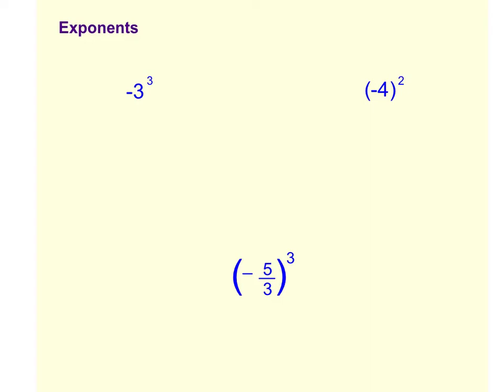Alright, so this video is on exponents. A couple things that I wanted to remind you and point out, and a lot of that has to do with the negative sign when you do exponents. I'm going to skip over to this negative 4 squared right here. Well, actually look back at the negative 3 cubed, it looks very similar.